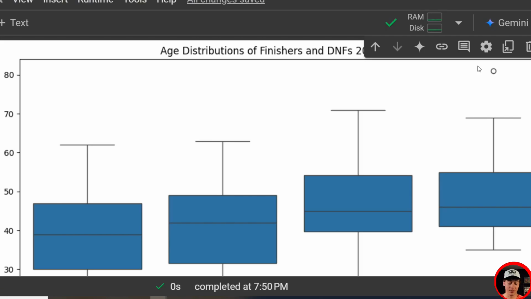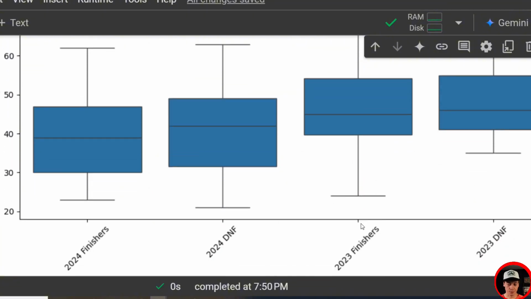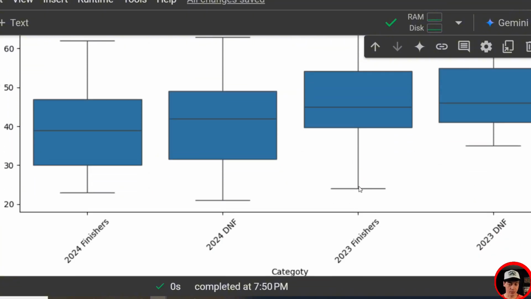They didn't finish, but still attempting it. You can see on this side that someone in their early 20s was the youngest finisher. In 2024, the youngest finisher was even younger, which is typical, right? You don't have a lot of experience running 100 milers. In the 2024 finishers, there are people a little bit younger than I am that finished.